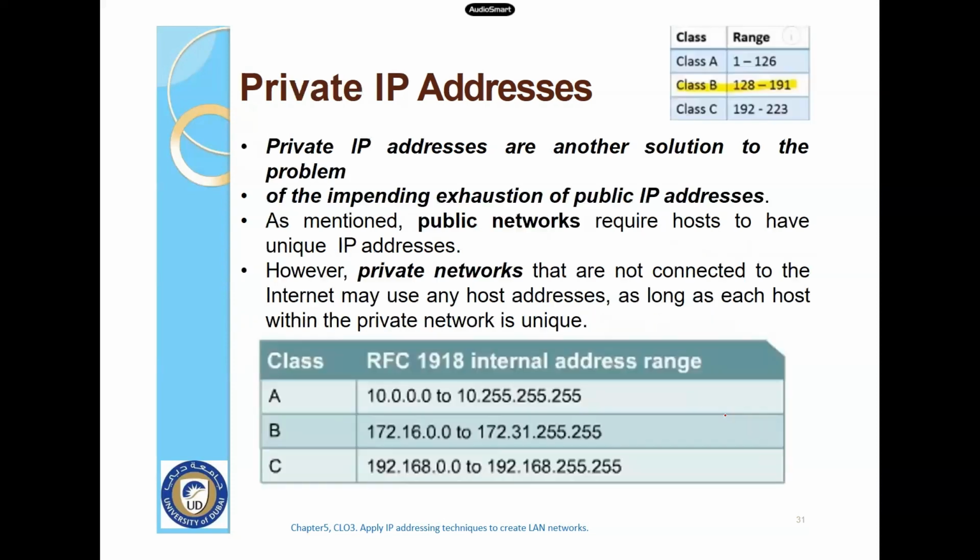Now there are some private IP addresses that somebody can use for their own network. Private IP addresses are another solution to the problem of the impending exhaustion of public IP addresses, because notice, if everyone wants their own public IP address, we will run out of addresses at some point.